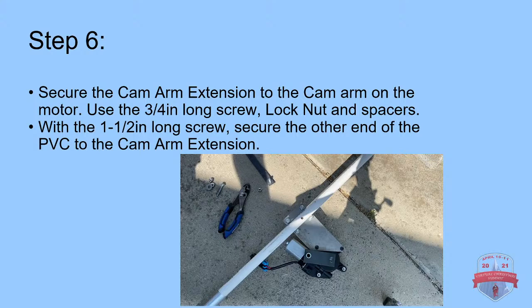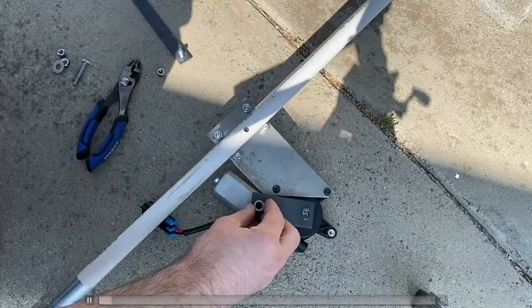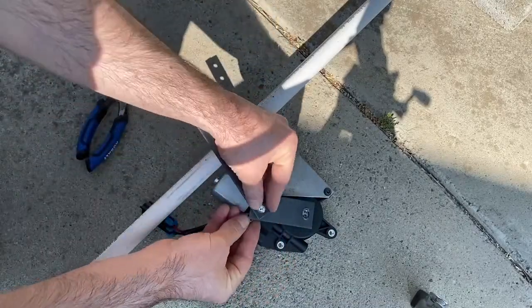So attach the cam arm onto the motor, using a 3/4 inch long screw, lock nut, and spacers. And then with a 1.5 inch to 2 inch long screw, secure the other end of the PVC to the cam arm extension. So here's our Plex or nylon spacer. Here's a bolt.